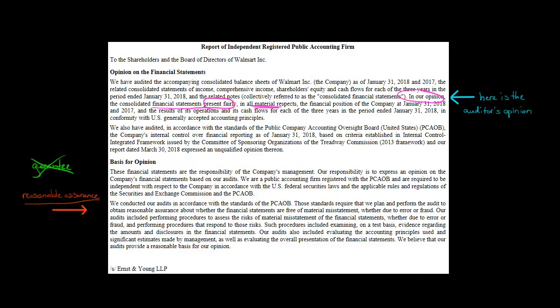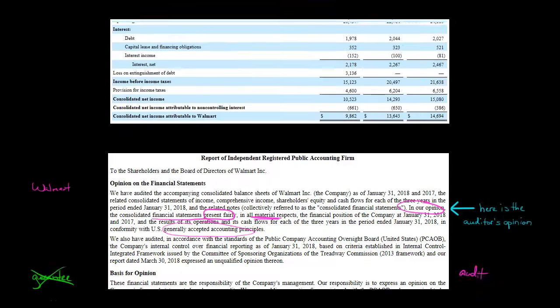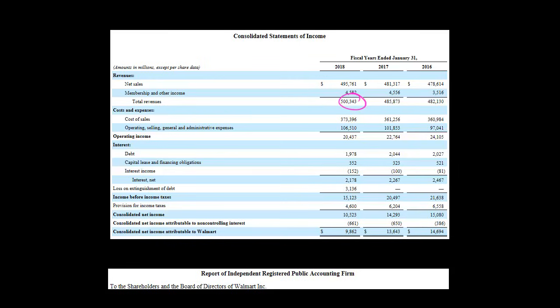There's that word again. We're talking about $500 billion in revenue. If it's off by $6, $7, $8, not a big deal. We'd say that, and also that it conforms with generally accepted accounting principles. So the auditor is performing this audit, which is a series of tests. Management, Walmart, is making certain representations. They're saying, look, we have done our accounting, and we have $500 billion in revenues. We have operating profit of $20 billion. These are all management representations. And Ernst & Young performed tests and did the audit so that they could render this opinion and say, here, investor, creditor, these financial statements conform to generally accepted accounting principles. And in our opinion, there's reasonable assurance we're providing that there are no material misstatements. That's what an audit is.